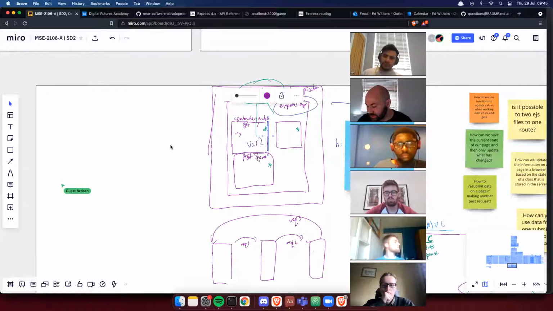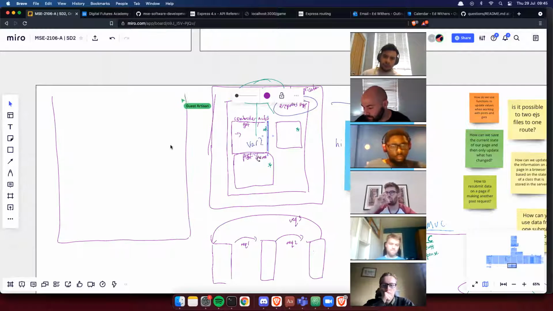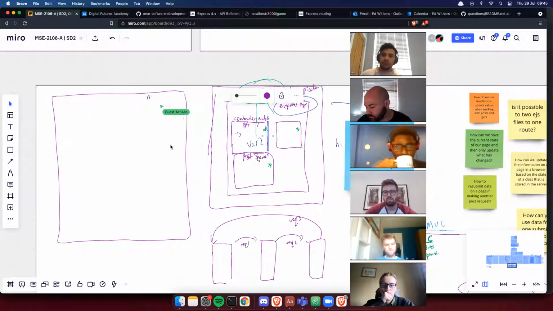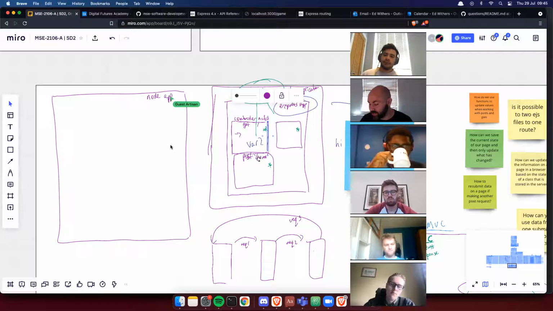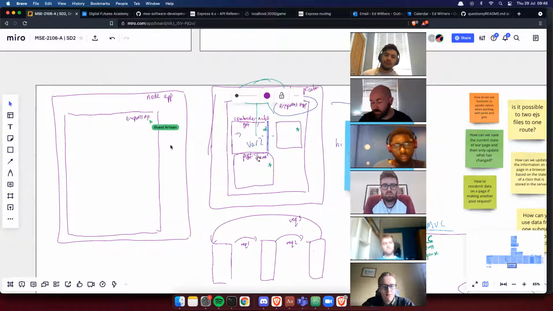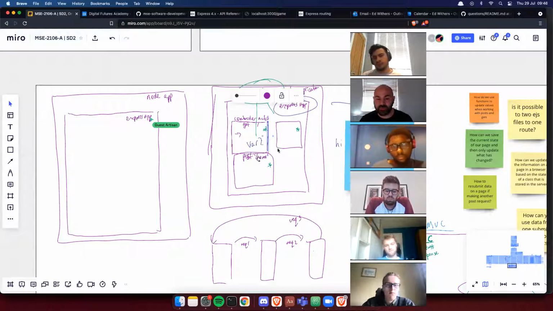So we're going to still have our node application, inside of which we're going to still have our Express app. But rather than have these boxes hanging out all by themselves, we're going to put them into other boxes.